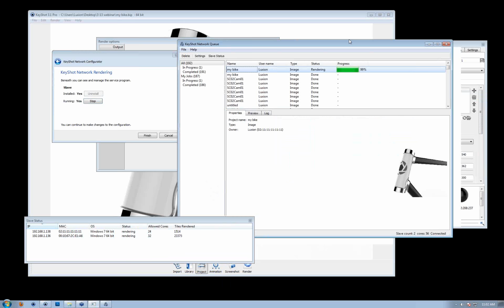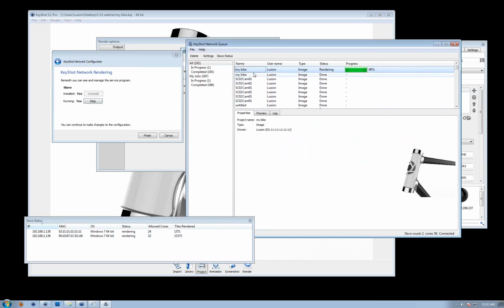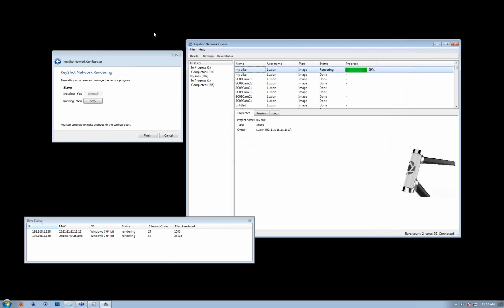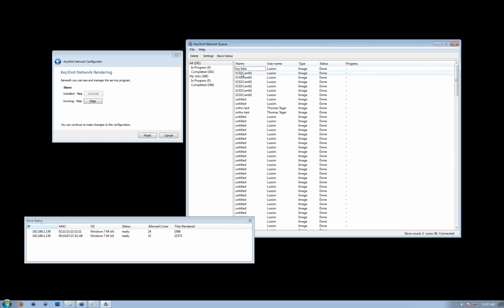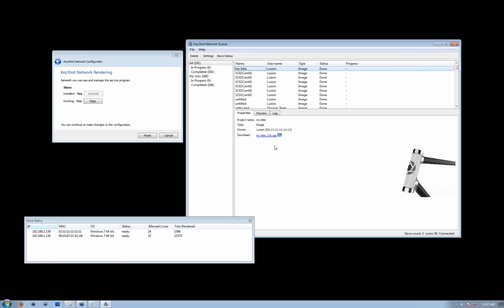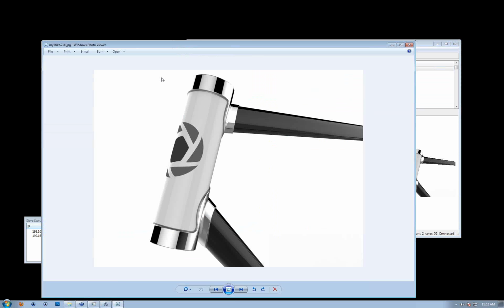And then in terms of the queue here, this doesn't have to be open during the render process. KeyShot doesn't have to be open. You don't really have the computer you send your job from. You can shut that computer down and then come back in the morning. And when you open up your laptop and open up the queue, it'll download your image because that image is stored and managed on the master until it gets a connection from you. And really, it's there until you actually hit delete on the job. That's the only time at which that image will go away from the master. But when you do delete from the queue here, it still exists on your system.